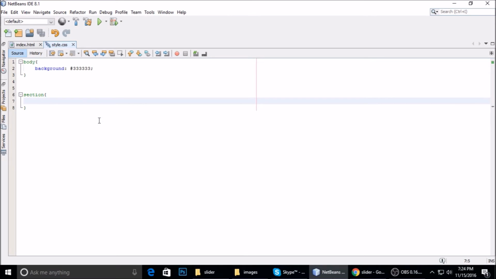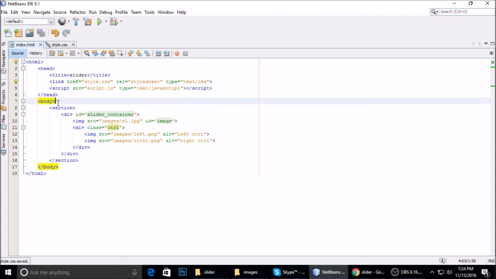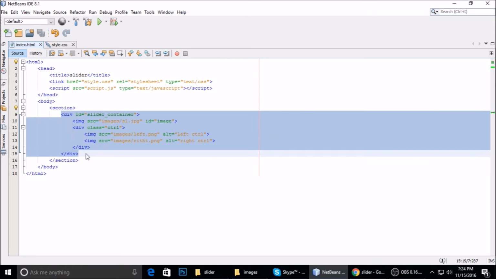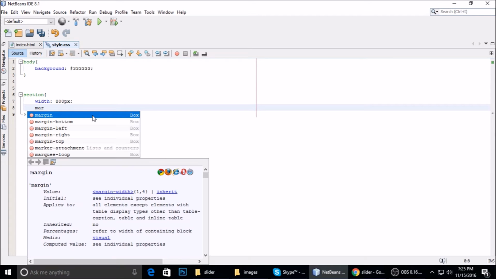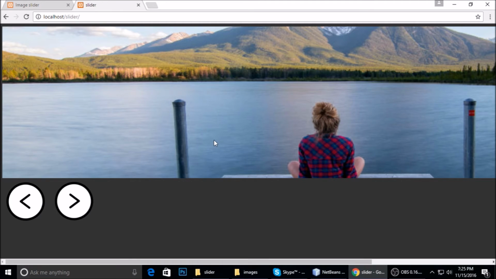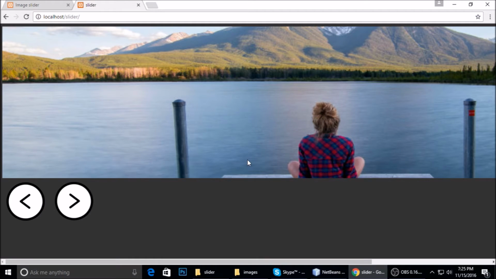So here we can write our code. We need a width for our section, which is this whole entire course inside this section tag. Give the section a width of 800 pixels and a margin. Actually, before giving a margin, just refresh and see. 800 pixels, and give it a margin of 50 pixels top and bottom, and left and right auto. Control S and go to the browser and F5 to refresh.